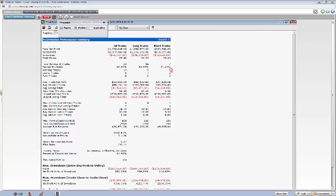And in particular, the win percentages, even on shorts over a nine-decade overall bull market. It doesn't give a lot of shorts and frankly even a lot of longs. This is a very long-term system. But the size of average win to size of average loss, even on the shorts, is 8 to 1, and on the longs, 24 to 1. That means if you lose $100 on a loser, you make $2,400 on a winner. I mean, that's insane, frankly.